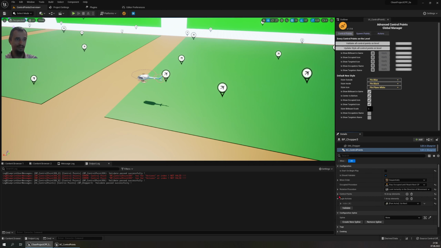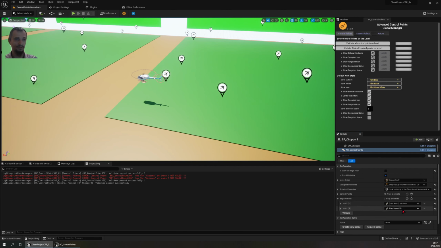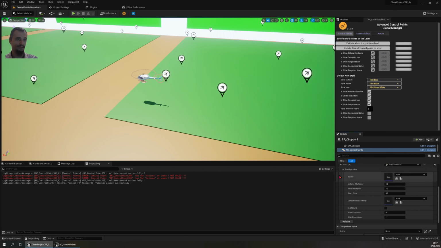Also, for example, if I create action and add any kind of action, for example, play sound 2D, and go to configuration and do not fulfill anything and try to validate this chopper, I cannot, because in chopper begin actions at index 1 action name play sound 2D validated with errors.